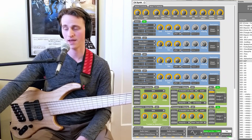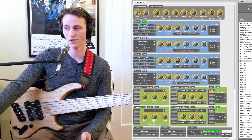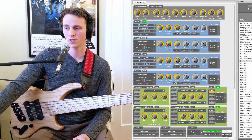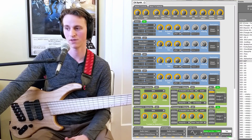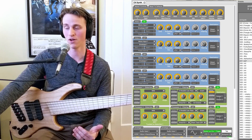Scrolling back up to the top of the editor, these are kind of our global parameters or master controls. We have input one and two's volume. Now this is volume, but it also is going to affect the sensitivity of the envelopes because this volume is sent into the envelope. Then this master switch right here is your master depth. I kind of choose to leave this cranked all the way and then control depth later on with individual depth controls below.